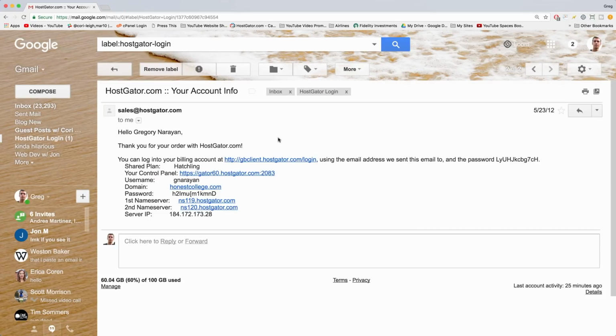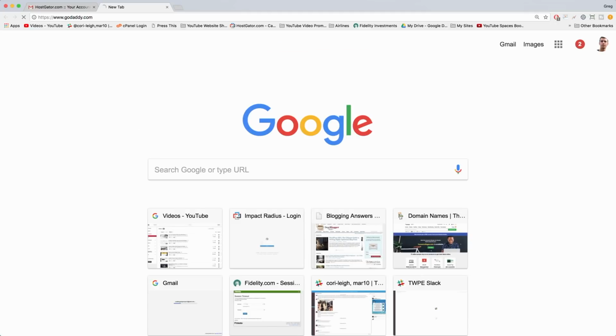And when you open this email, you should see 2 pieces of information called first name server and second name server that we're going to use to connect your domain name to your hosting. And it is absolutely necessary. You need to write in your name servers from wherever you host your site in wherever you register your domain name to connect everything and make it work quickly and flawlessly. So let's open up GoDaddy.